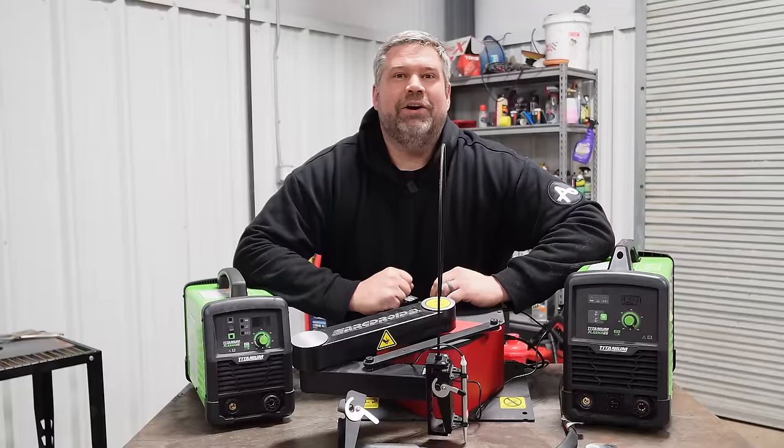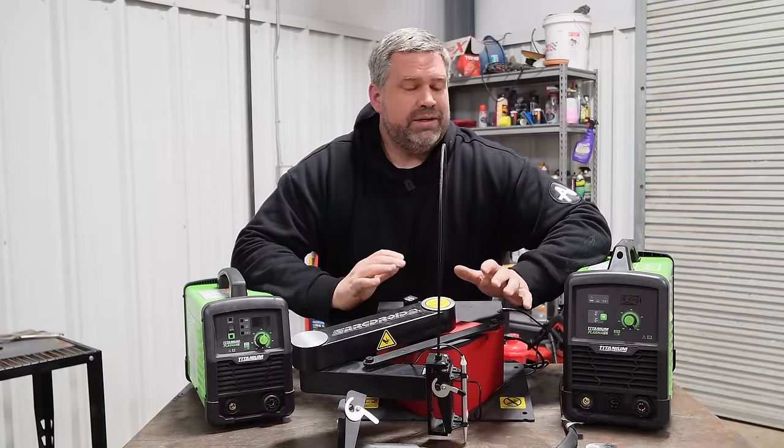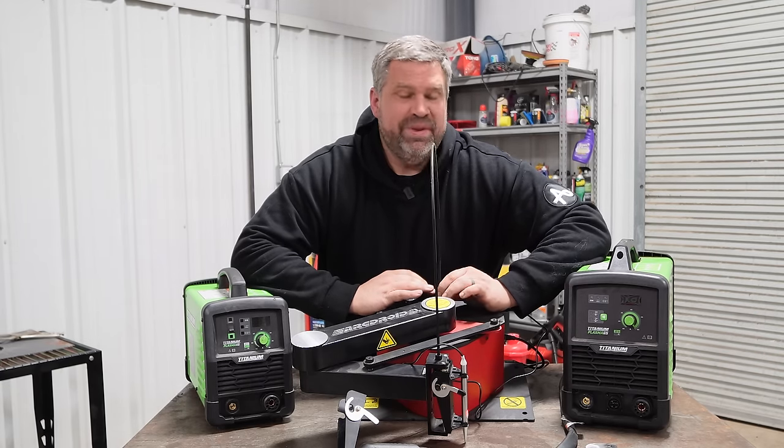It's not just for cars. Something that I really liked about the ArcDroid, now again, other software is going to be able to do this, but it's incredibly simple with the ArcDroid.